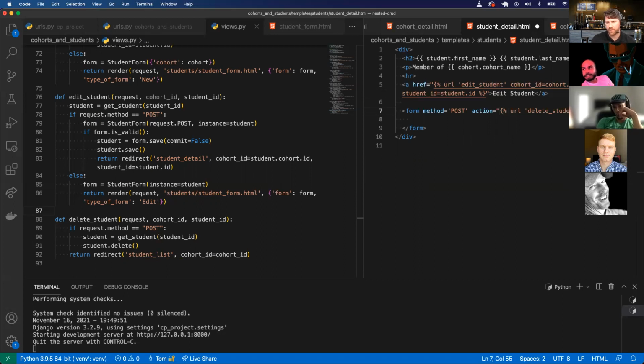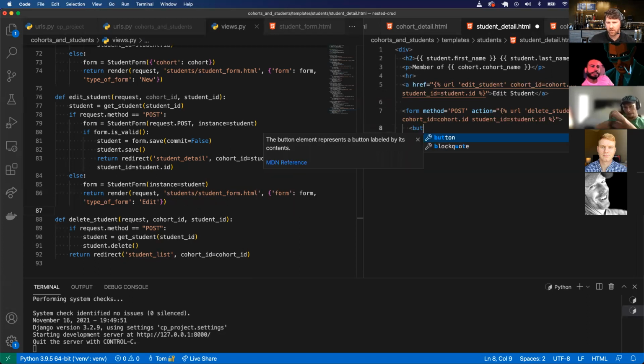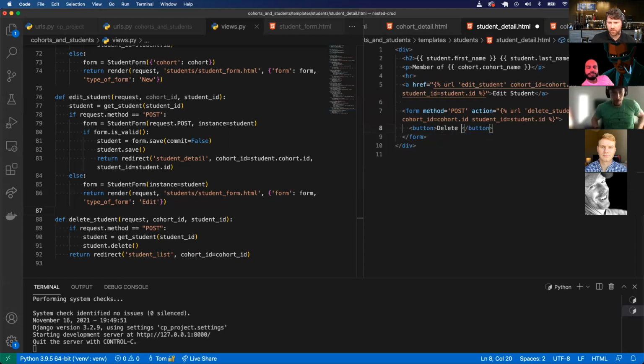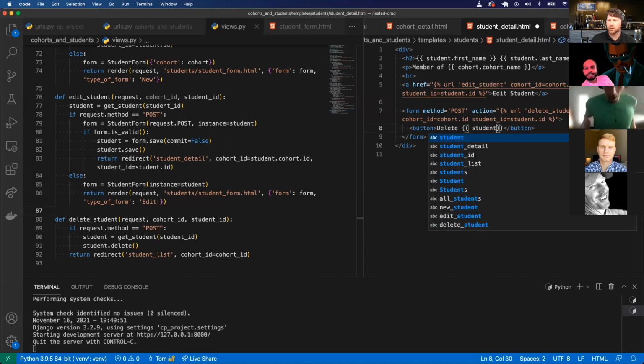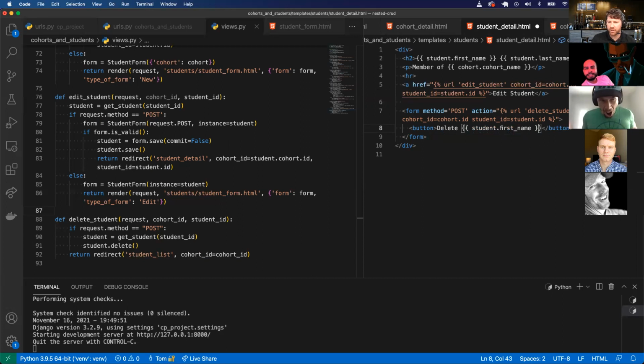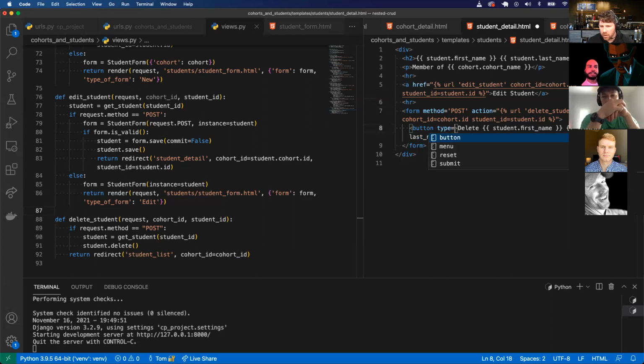And the student I want to delete, I can use the cohort_ID equals cohort.ID and student_ID equals student.ID. I do button, delete, student.first_name and last name. And that type of button, that's a submit button.